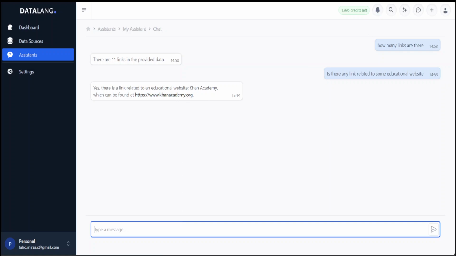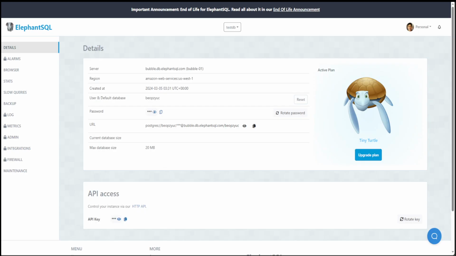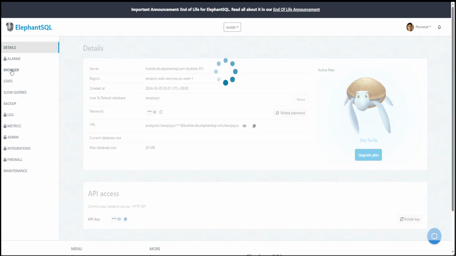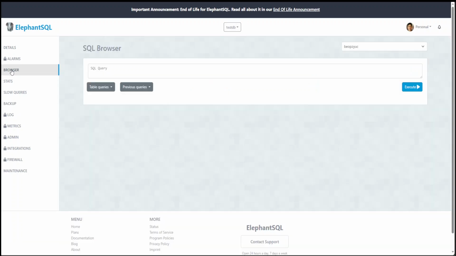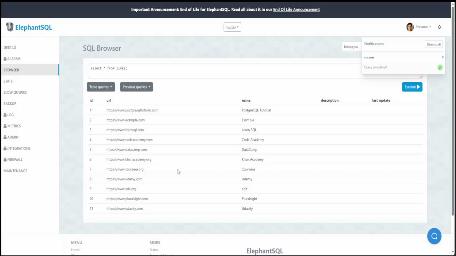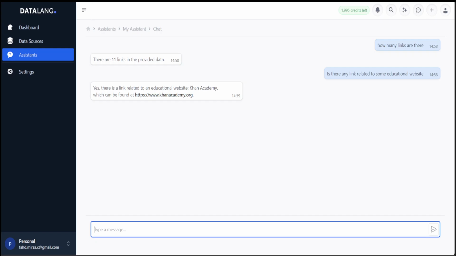Let's go to, I'm not sure if I can see from ElephantSQL. I think I can. So let me see if I can go to browser and check out my data. Okay, I'll just select. I could do that from that view too, but let's see if it is able to do that from ElephantSQL. There you go. So we have all of these SQLs. So maybe I can ask it something about Code Academy or Learn SQL. Let's go back to here.